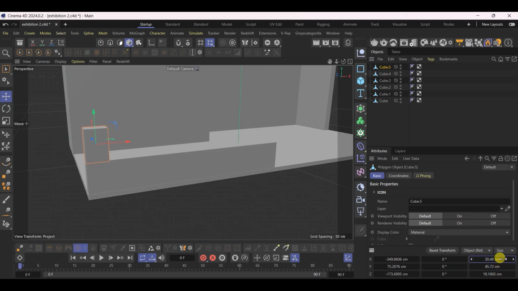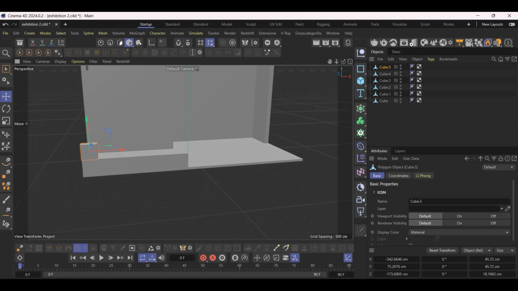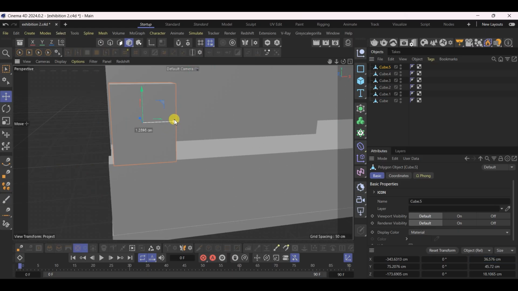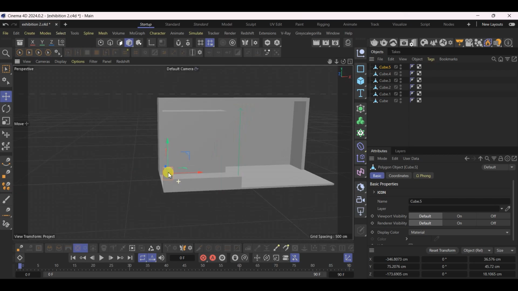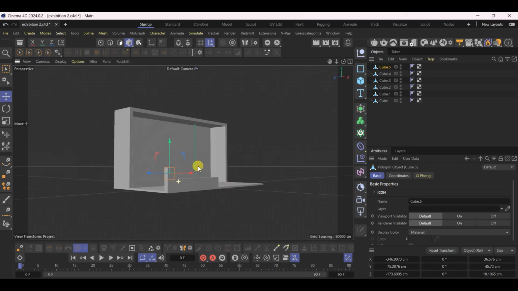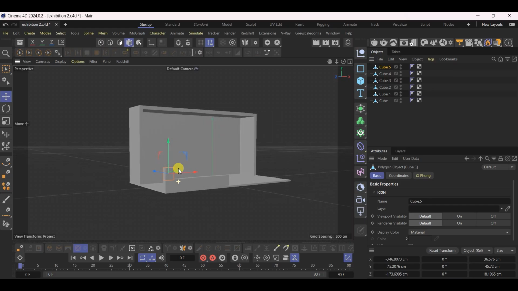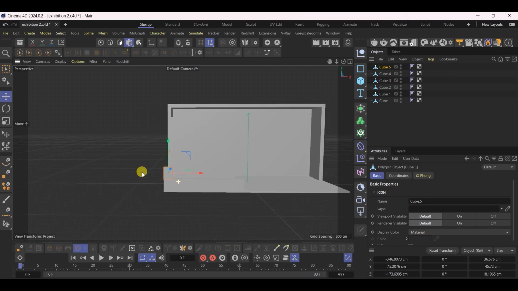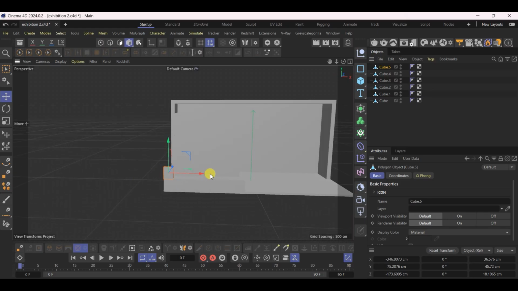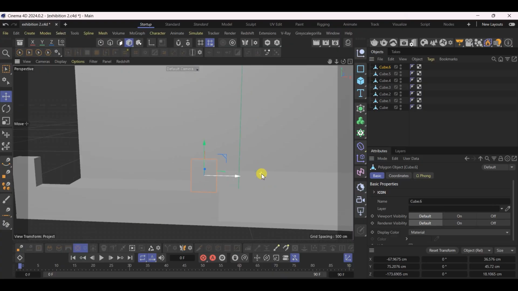Let's do 1.5. 1.2. Okay. I think that's nice.